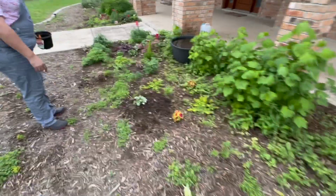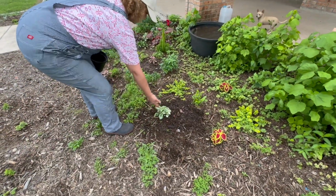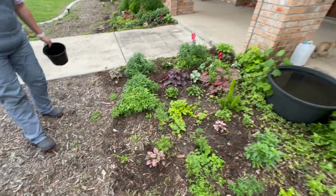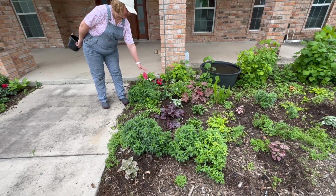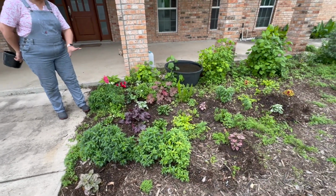Okay, in this area we planted what's called polka dot plants. So we have these green and white ones right here, and we have these pink and dark green ones. If you move around this way, the flowers right in here will bloom, but after a while we will either pick them or they'll die off. So I wanted some plants to kind of contrast with each other.